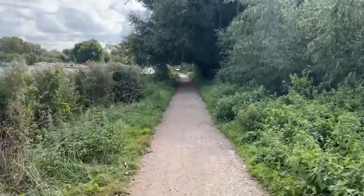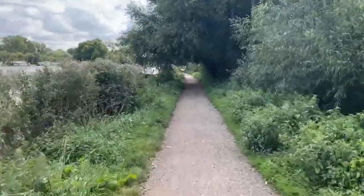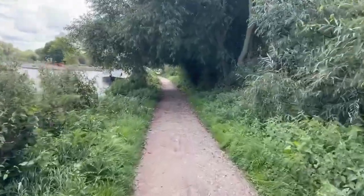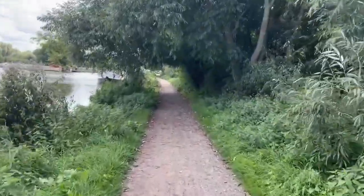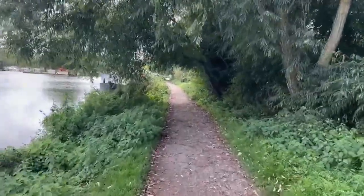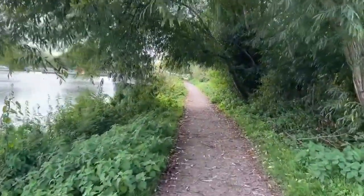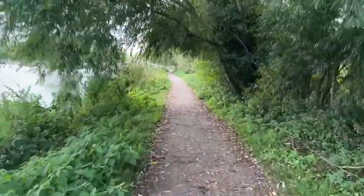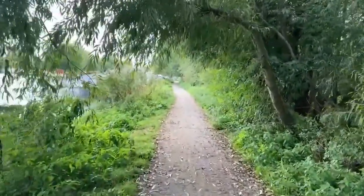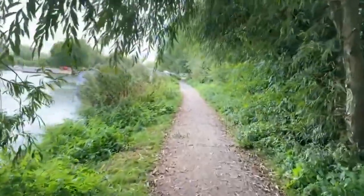I even saw something, I couldn't quite make out what it was, but it looked like some sort of rescue ship, or a lifeboat belonging to a North Sea oil rig. I might have got that wrong. I should have taken a picture of it actually, but I didn't. It was only a small, enclosed thing, looked almost like a submarine.